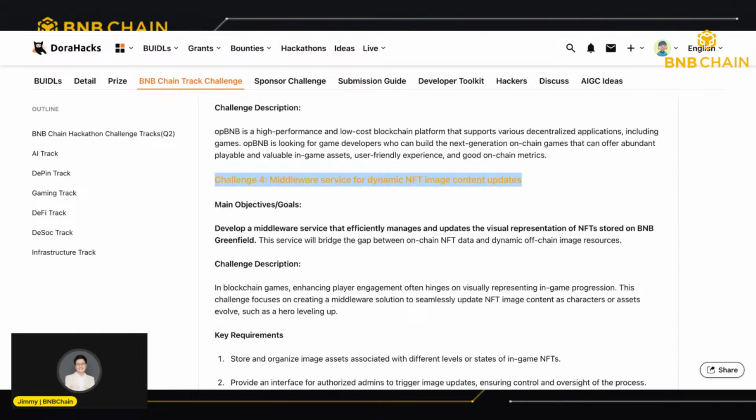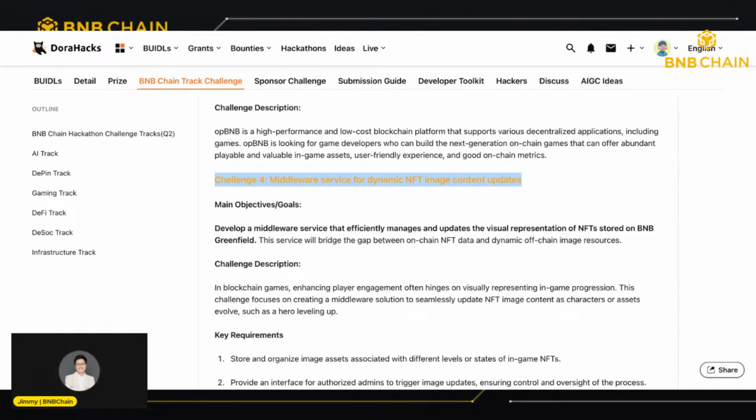Let's imagine a case where, when you play a game, your character or your virtual assets can upgrade from time to time. That means you have to update the file stored on Greenfield from time to time as your character evolves in the game.